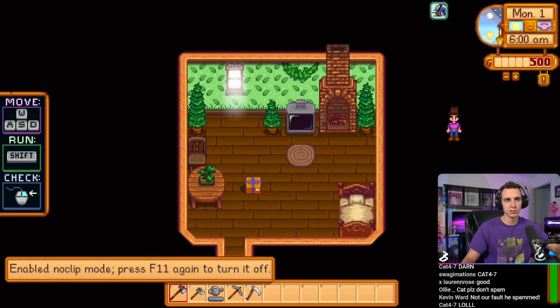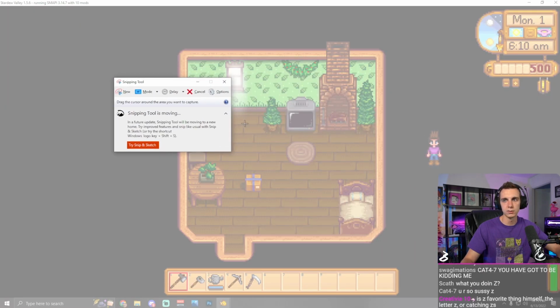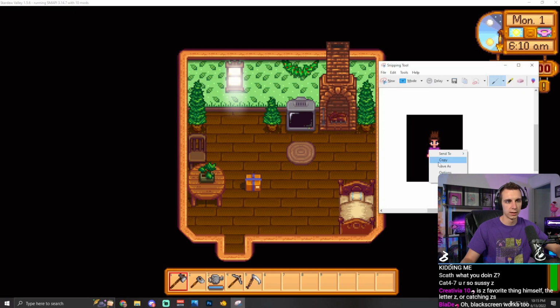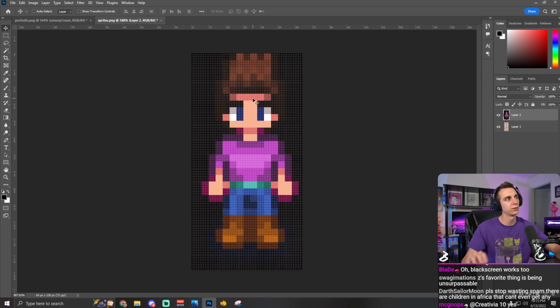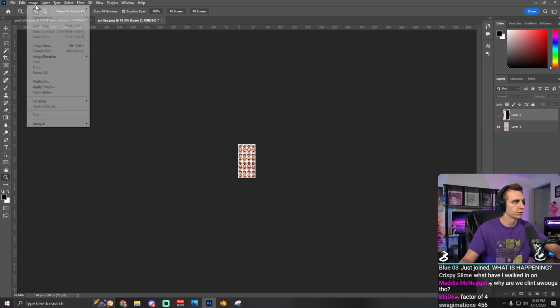This is how I crop myself out for all stuff anyway. This is what I do. I grab with my snipping tool like this. I snip, bloop, just like that. Copy, and I'll bring that into Photoshop. Oh, I'm so big here. I'm gonna have to figure out how much smaller I need to make myself. I'll scale the whole thing up, and then when I'm done, I'll scale it all back down.